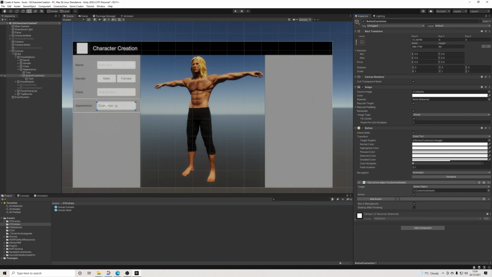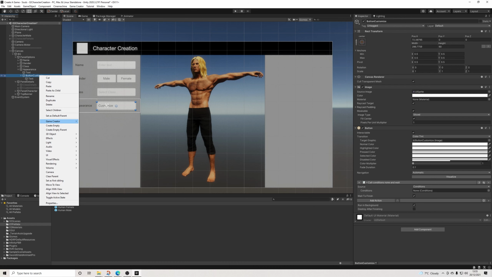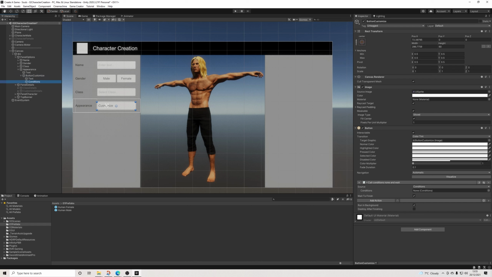And let's actually make this more interesting. So we'll do a call conditions. We're going to add some conditions to this. So Game Creator, conditions. There we go. We'll drag those in.